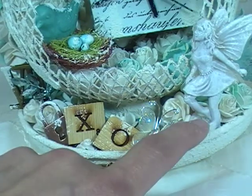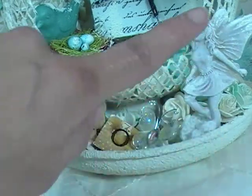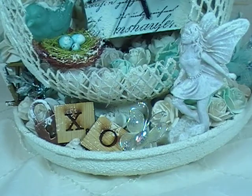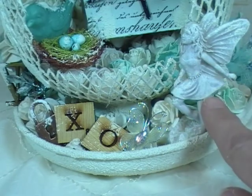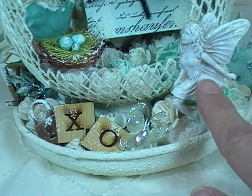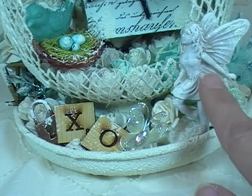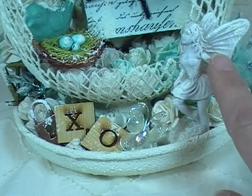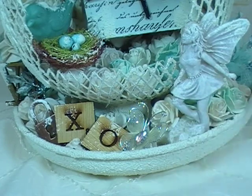I added wooden letter tiles — X and O from my stash; you know how I like to add X and O on everything. I added quite a few little metals from Bead Landing, including a little lock. I've got a few little I Am Roses crocheted flowers, and some gems I added in there. This is a Prima resin fairy, and I wanted to make her look like she was looking into the little birdhouse — I think I did that pretty good. Without knowing it, I added a fairy to both projects, so they really look like a matching set.